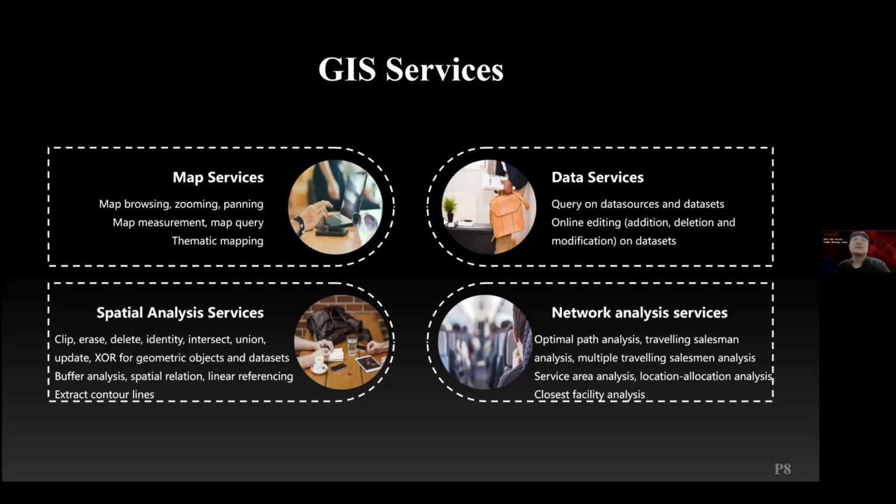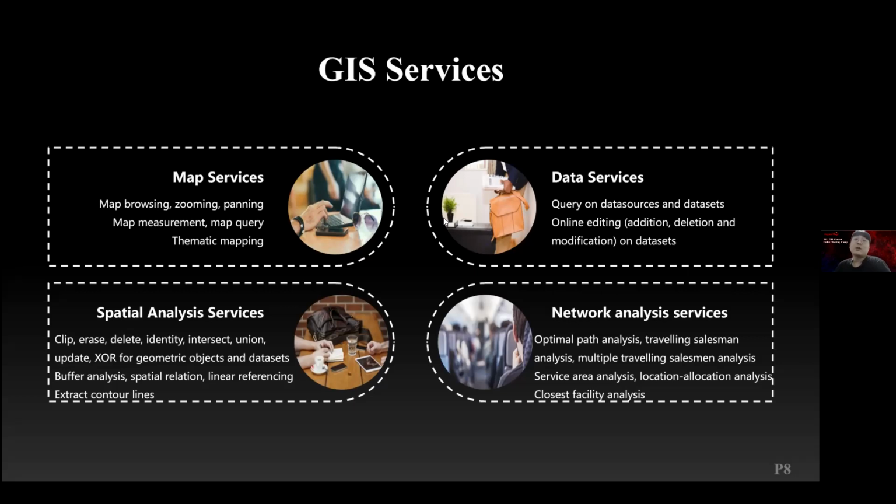And next is the spatial analysis service. As we know, the GIS spatial analysis service is very useful in the analysis of spatial data. So through the spatial analysis service published by iServer, the user can achieve spatial analysis on the web. There are some spatial analyses supported, such as clip, erase, delete, identity, intersect, union, update, and others.